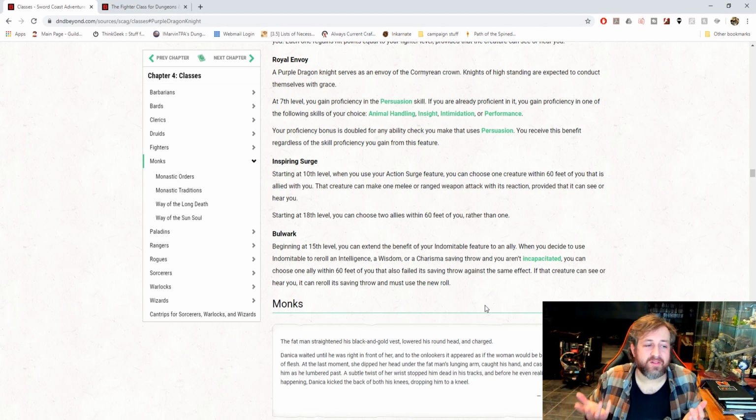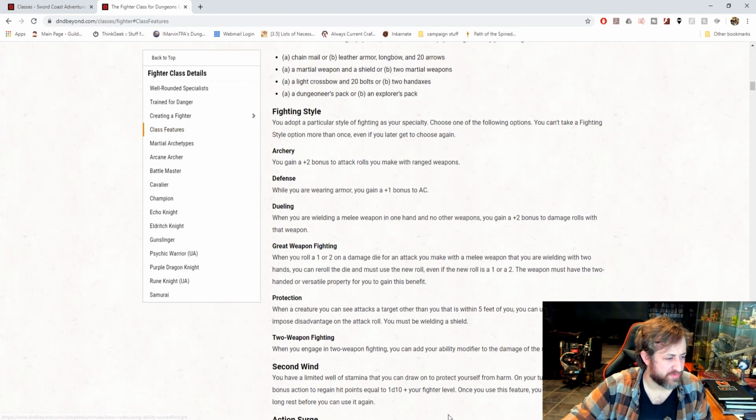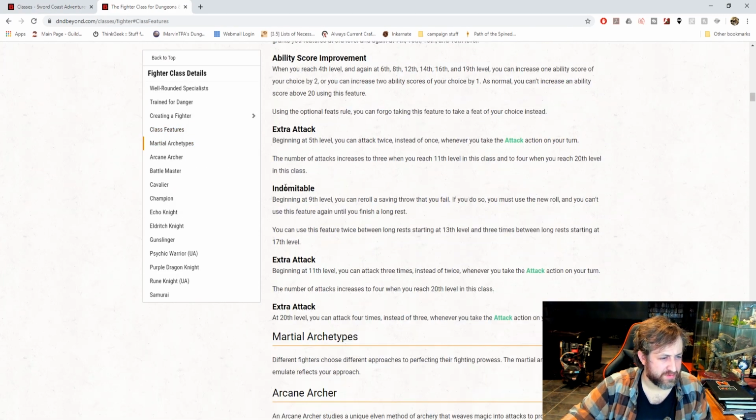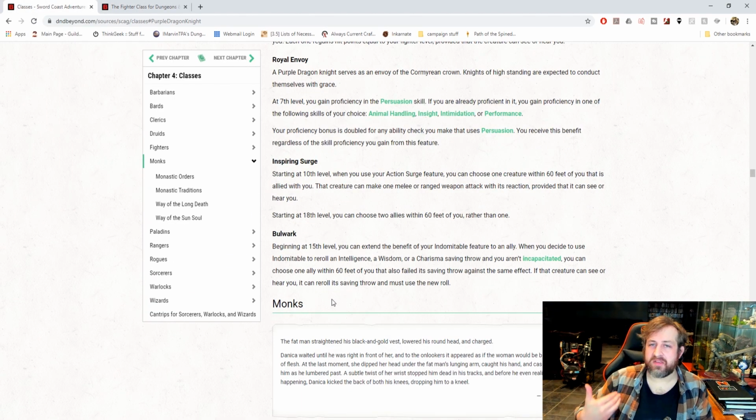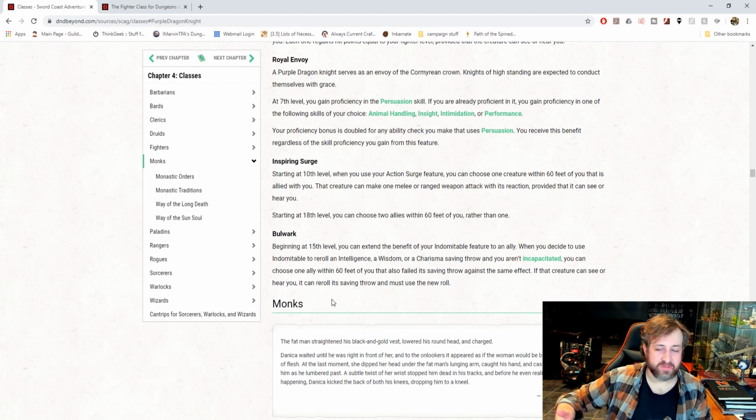That's garbage. Why does it choose Intelligence, Wisdom, or Charisma? Indomitable lets you reroll whenever you fail a saving throw, right? And at 15th level, you are going to have, I think, 2 Indomitables, which we can use whenever you fail a saving throw. Here it specifically states, so your 15th level ability, for it to even be useful, needs to be a situation where it's an Intelligence, Wisdom, or Charisma saving throw, and your ally is subject to the exact same effect. Then if they fail their saving throw, they can reroll it, but it must use the new roll.